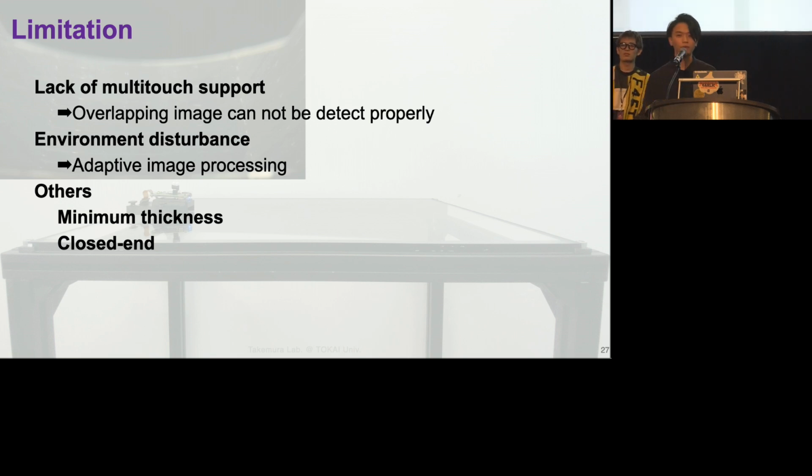Okay, now we want to talk about our device limitations. First of all, our device lacks multi-touch support since we cannot detect overlapping images. So in future improvement, we want to add this function. The second is environment disturbance. The touch detection is easily affected by stains, scratches, and external lighting. So in future work, we plan to add some adaptive image processing to solve this problem.